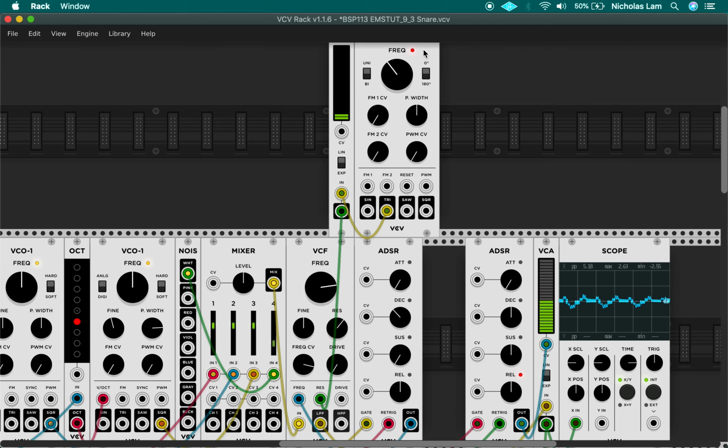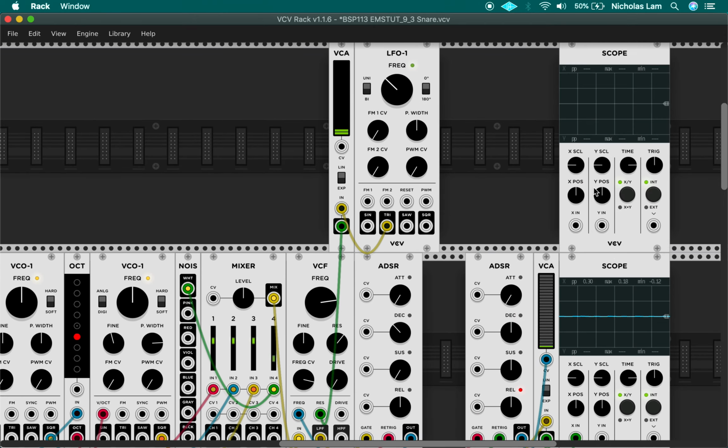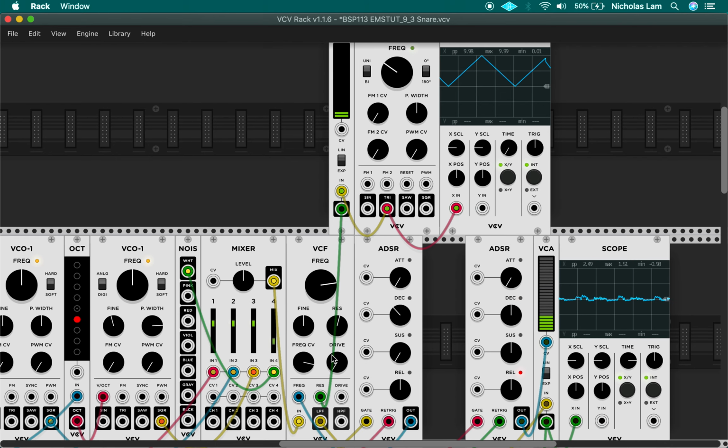You can kind of see the speed up here, or again, if you ever want to see what's going on, just plug something into a scope. So here's another scope. Adjust the time if you need to, but that's what this LFO is doing here in a triangle pattern. I'm trying to see how fast it's going. So that's always useful. So LFO into VCA into resonance.